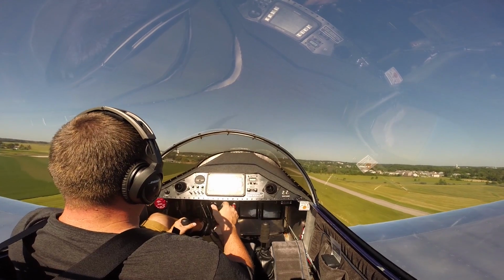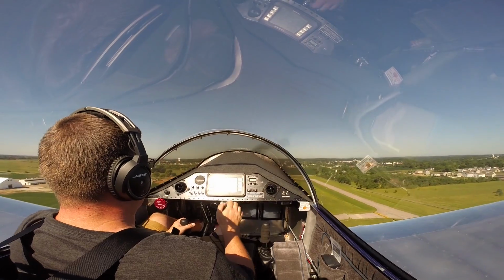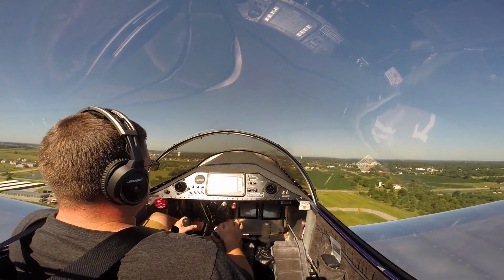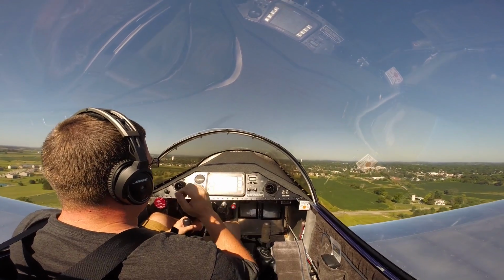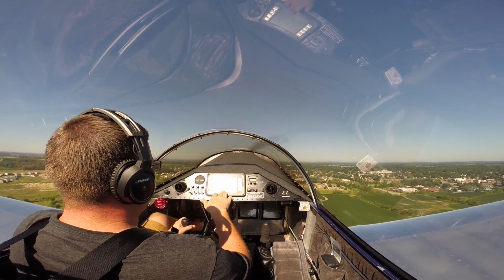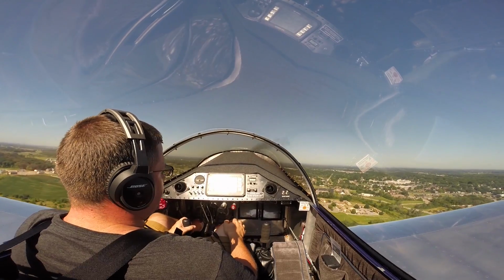72 miles an hour and accelerating. Right now we're accelerating and going through about 600 feet a minute. That'll get a little bit better here in a moment. Now, as I've not touched the throttle, I'm currently at about 39 inches of manifold pressure, 3180 on the RPM, and through 85 miles an hour, I'm climbing right at about 1,000 feet a minute.